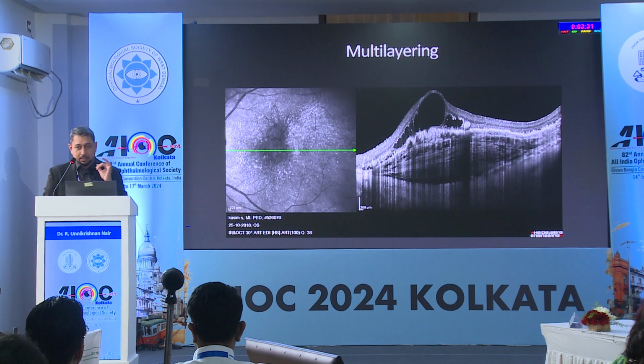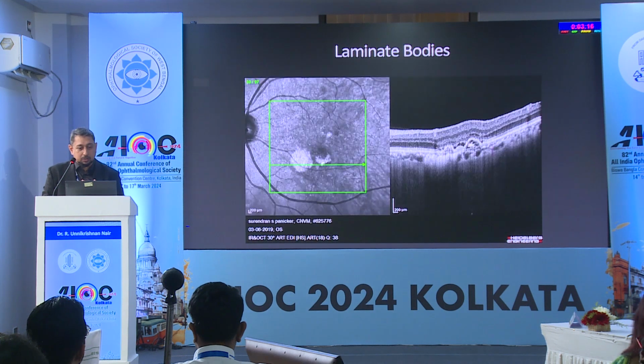Why? It doesn't bleed, it doesn't rip. The fluid stays for a very long time, the vision is maintained for a very long time, but on the flip side, it is said not to respond well to anti-VEGF, which is false. It responds greatly to the current anti-VEGFs. With the really powerful ones, the multi-layering goes down nowadays.